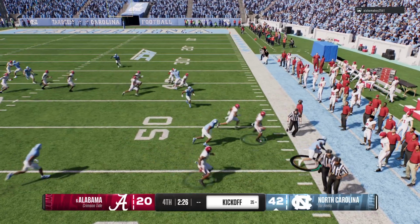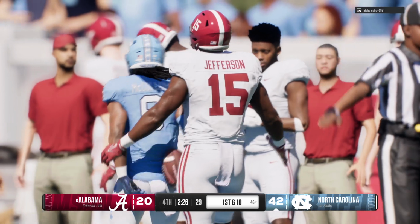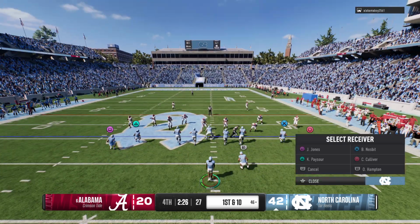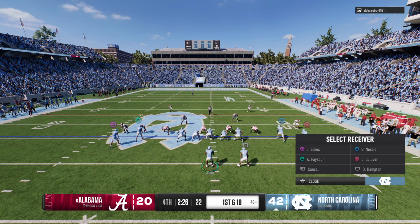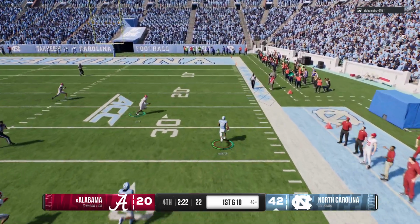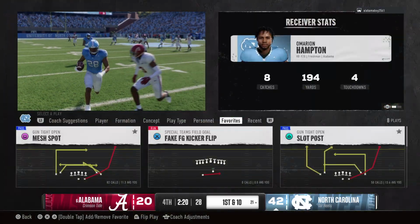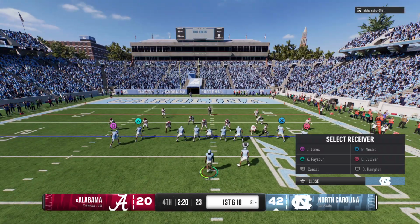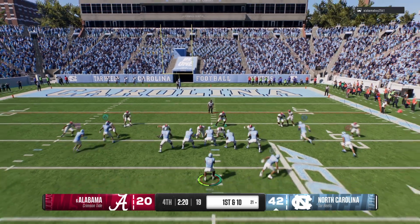Not much drives more anxiety than waiting to see if the hands team can corral the onside kick, and they do. North Carolina has it back, and the Tar Heels so pleased to send the offense back out. This has been exactly the way you draw things up, David. The offense has really been moving the football. Nothing but green ahead. And another big game for this offense. They are putting explosive pass after explosive pass up in this one. An explosive play takes them right outside the red zone, and they've got it 1st and 10.